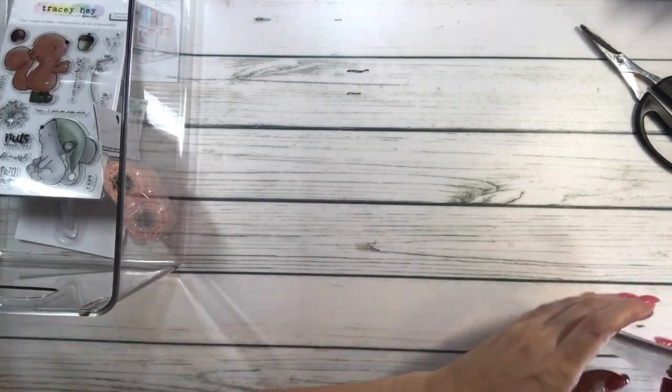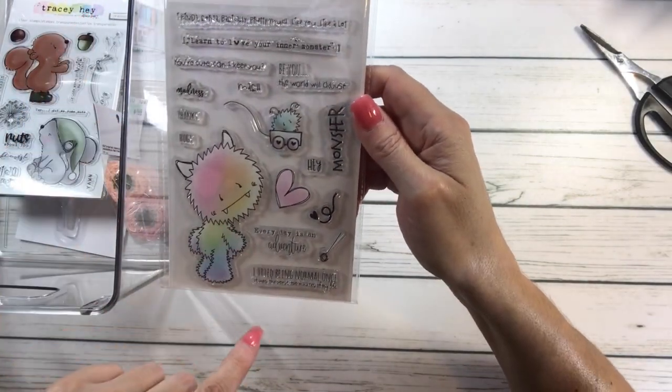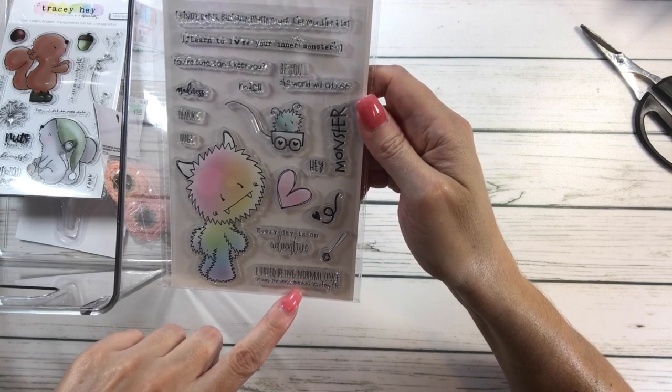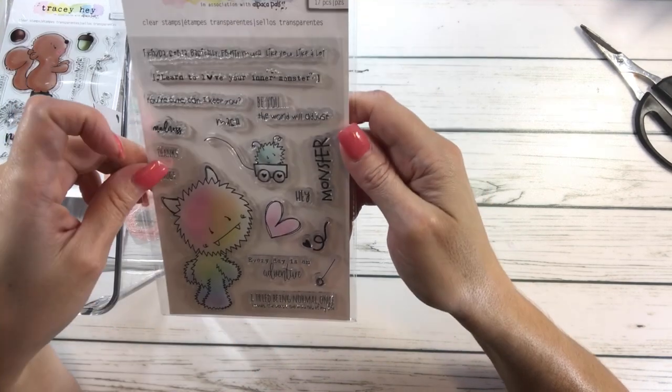All right, here's another one. Just too adorable. It's got a little monster. Every day is an adventure. I love these guys. Really, really nice.